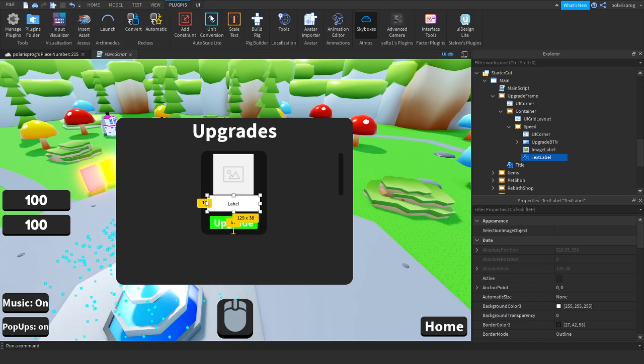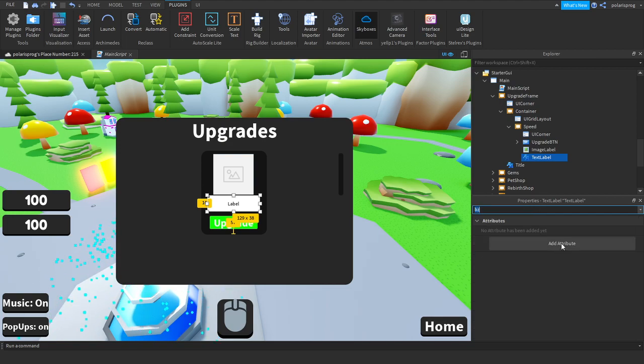Let's firstly convert scale, I mean the slots of the upgrade. It will display the slots left of the upgrade and how much it has.